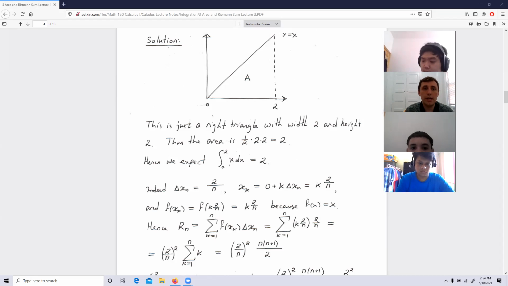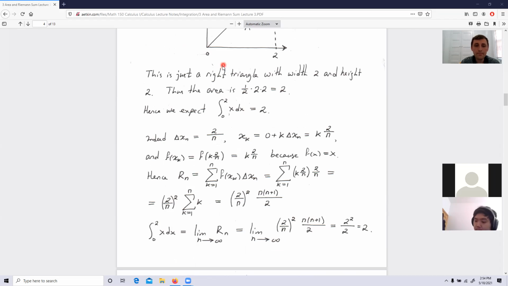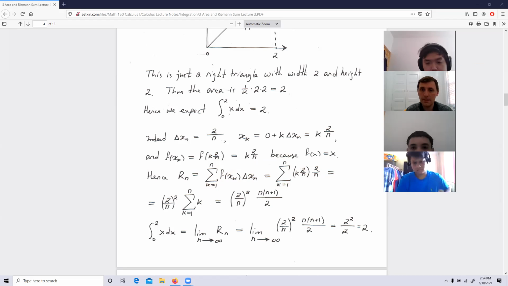Beautiful. So now look what happens, guys. So this is f of k times 2 over n and just k times 2 over n. So now all I have to do, the area of all the rectangles combined, is the summation from 1 to n of f of xk delta x, which in this case, what is f of xk is k times 2 over n. What is delta x is 2 over n. Do you see that number? So I need to figure the summation, k from 1 to n, of k times 2 over n times 2 over n. I packed it all together. Yes?